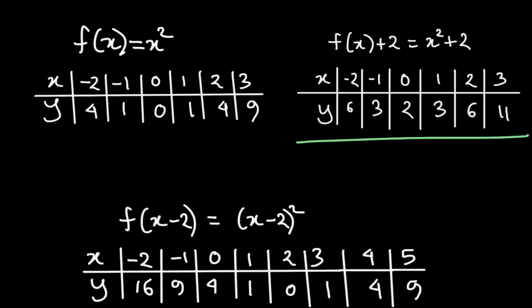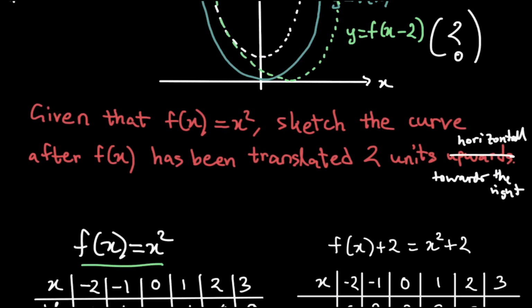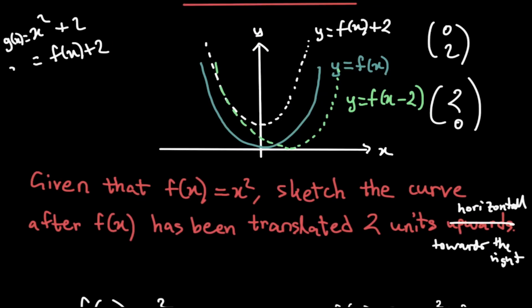you'll notice that the y value 4 occurs for x equals minus 2 in the original f of x curve. However, the y value 4 here occurs for the value x equals 2 in the f of x minus 2 curve. In fact, all of these values occur exactly 2 units after. So if we plotted this curve, the green curve would result, thus showing that this f of x minus 2, this translation, is absolutely valid.